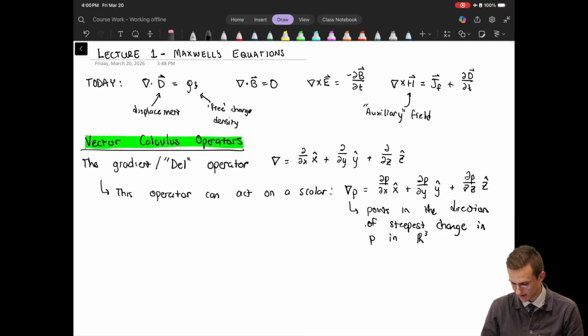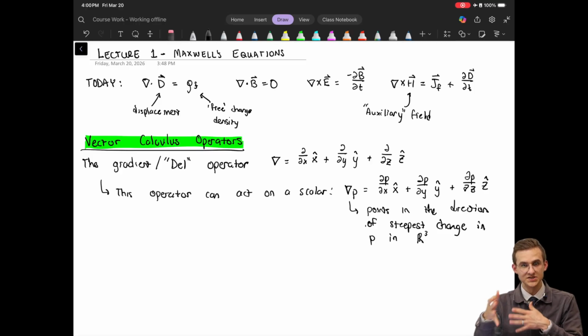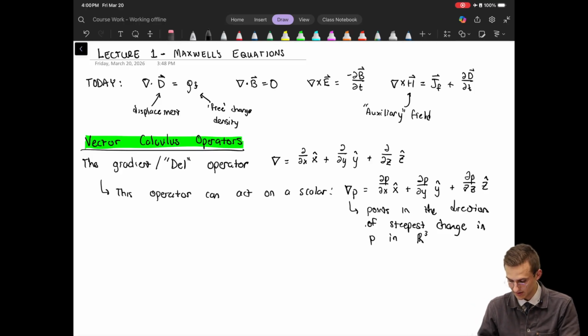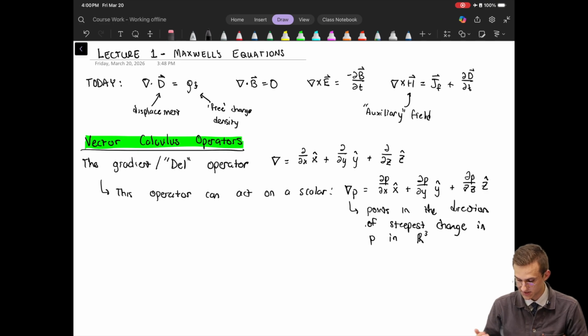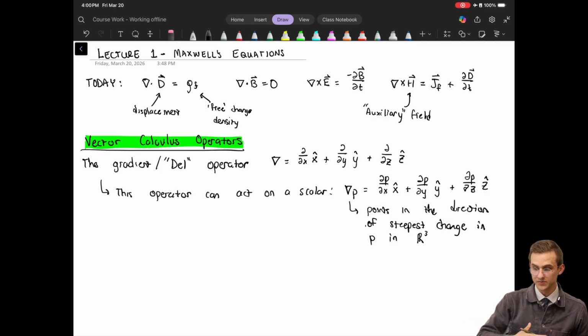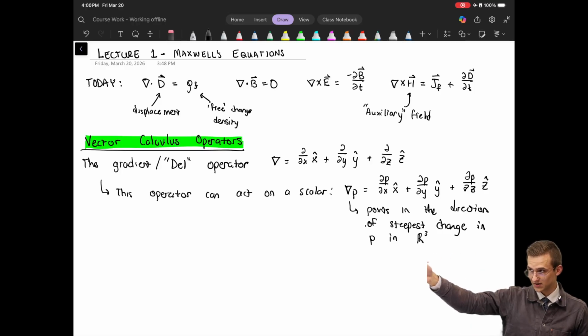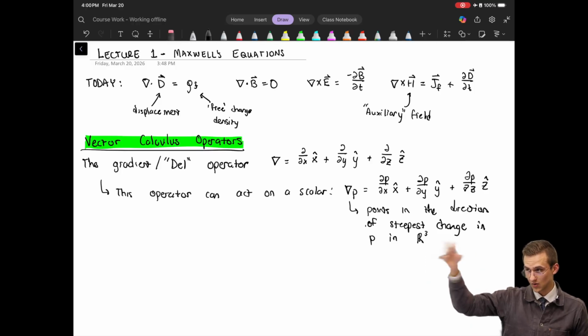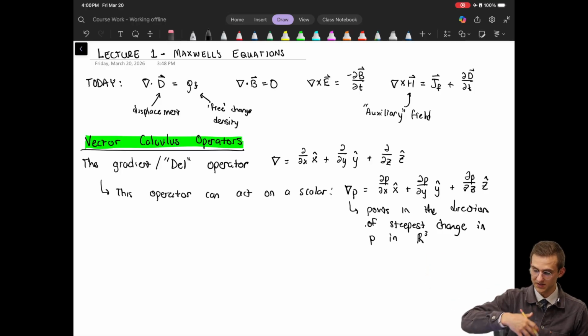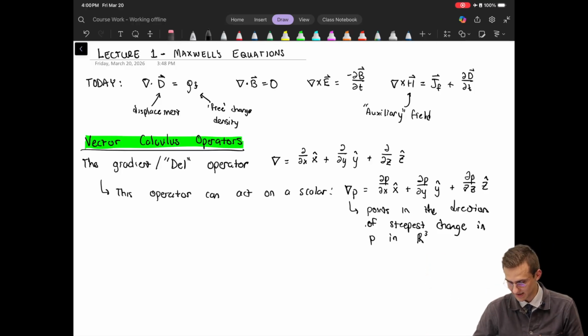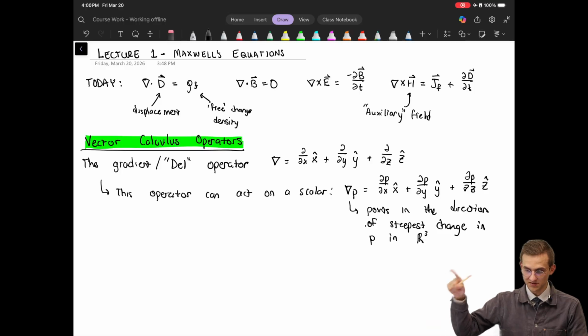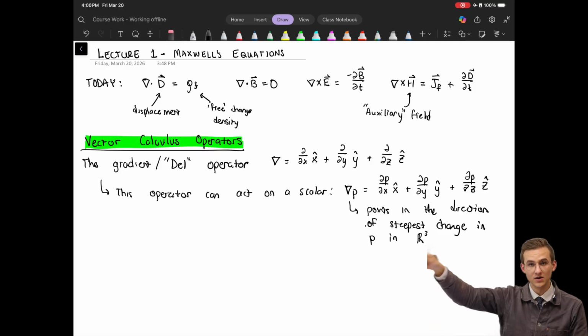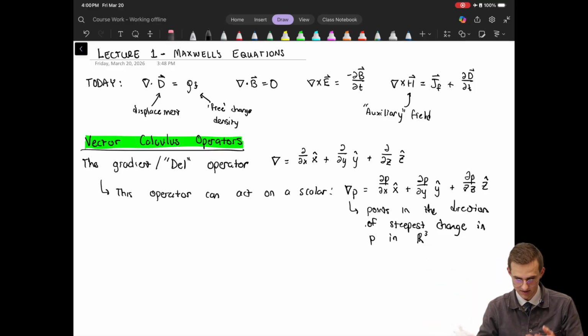So this is another thing that I often ask students: where is the gradient pointing, and what space does the gradient live in? It lives in R3. It lives in this XYZ real space. So if you're in a corner of the room that has low pressure, and there's a heater or a source of air in the other corner of the room that has high pressure, and so you have airflow going this way, and you're standing in the middle of that room, the vector is literally an arrow that points towards the higher pressure corner of the room. It lives in physical space. It's pointing in physical space.